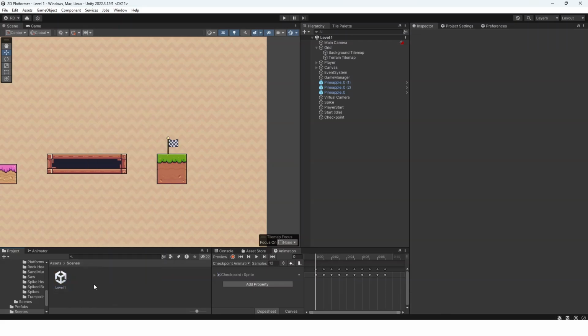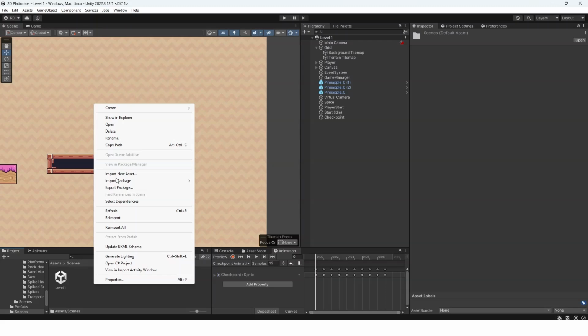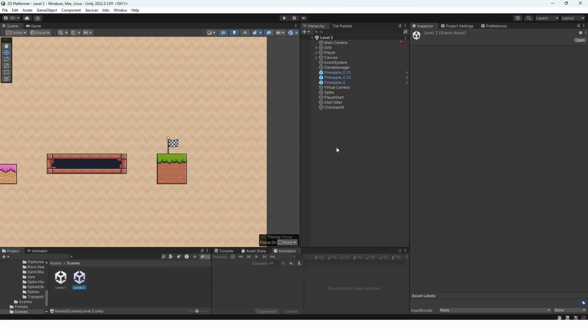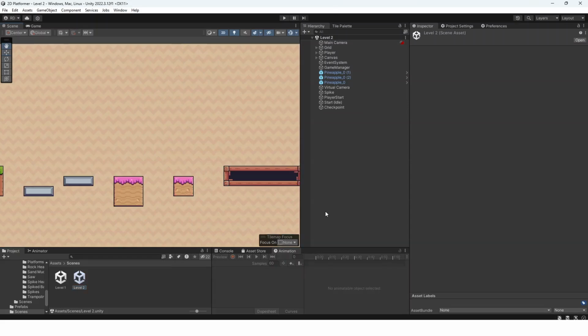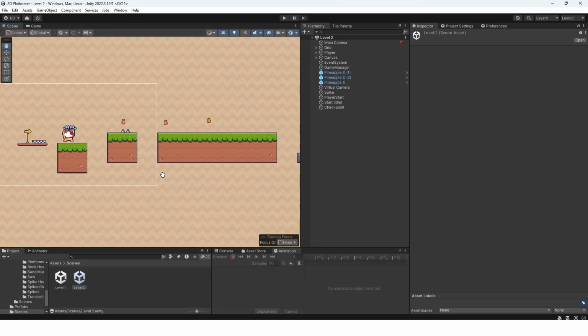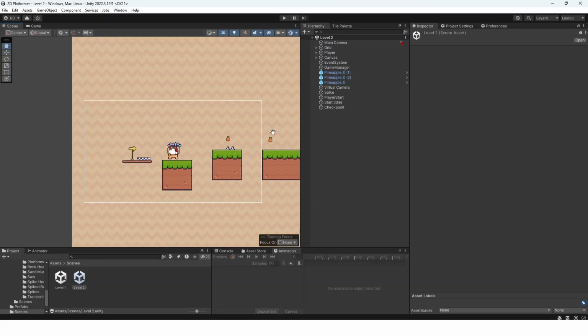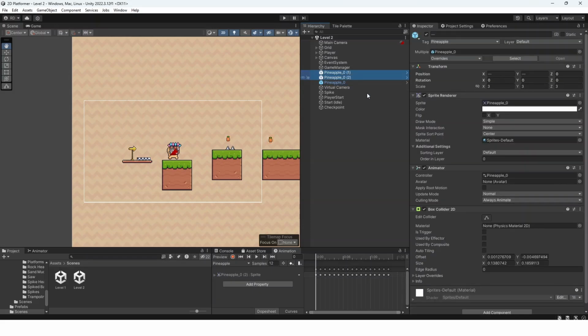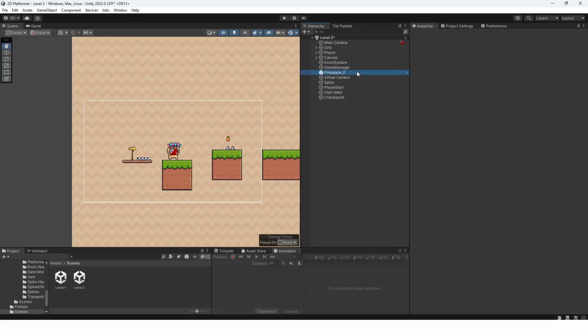Then we can take level 1 and duplicate it, and if we right click on it, we can go into our second level. Right now our second level is exactly the same as the first one, which is okay, but maybe we want to change a few things up. So let's delete these first few pineapples, and then we just have this one.